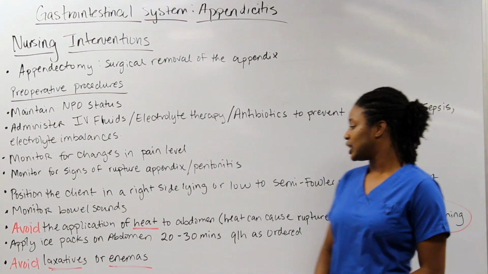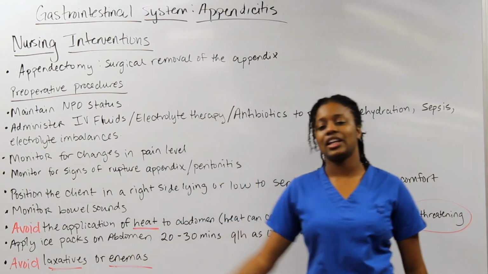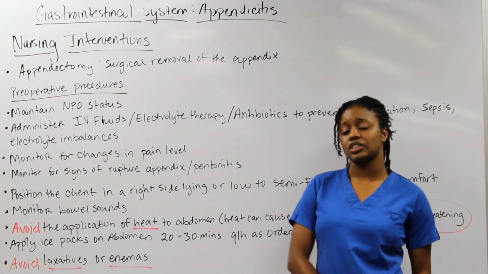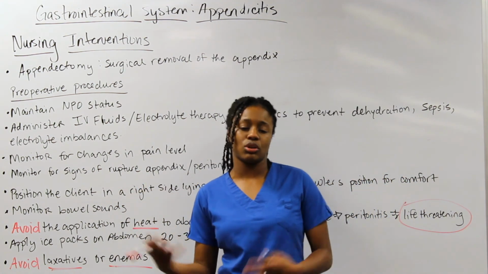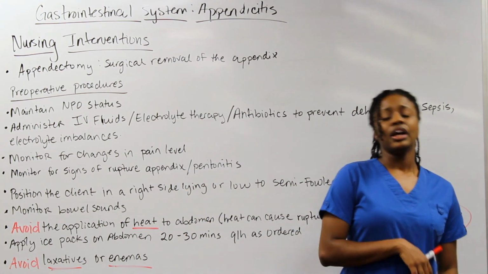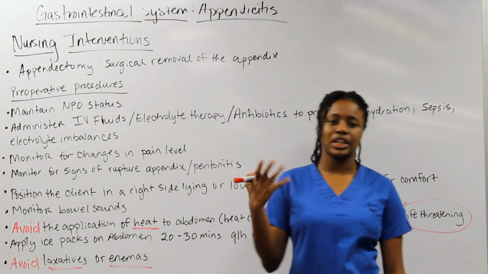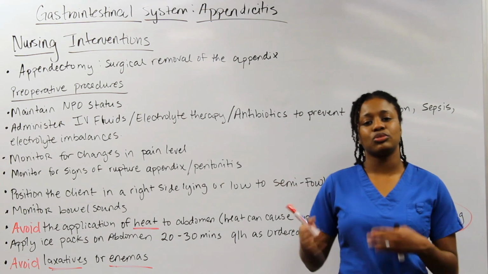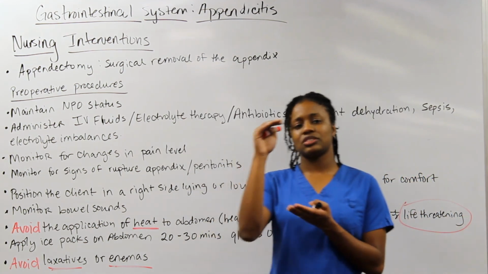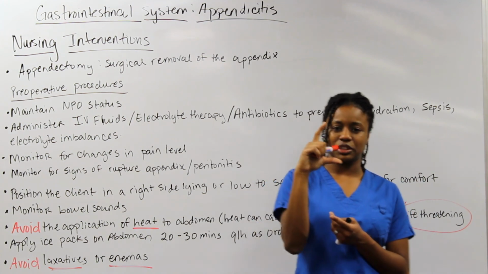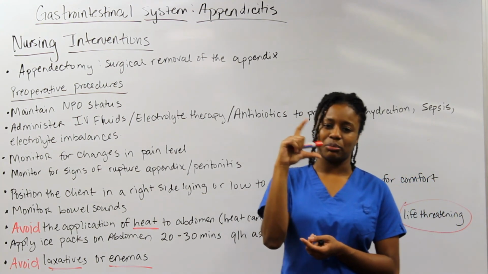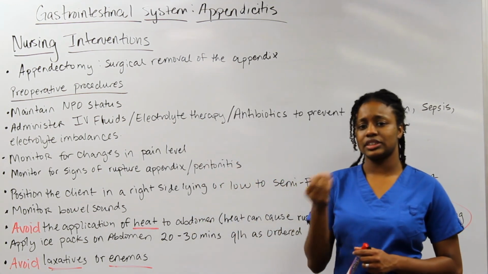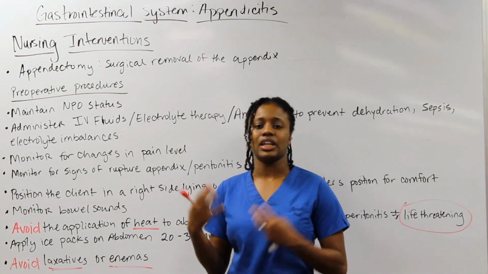All right. And then last but not least, avoid laxatives and enemas. So again, like I was saying earlier, you want to avoid laxatives because the patient may experience constipation rather than diarrhea. And you may say, I feel so uncomfortable and I just want to go, so I take a laxative, right? Laxatives can be anything as far as milk of magnesia, right? Bulk forming stool, anything that helps you go to the bathroom. Those little citrate of magnesium bottles, in a clear bottle, almost like a soda bottle. You drink that whole thing, and that helps you go to the bathroom.